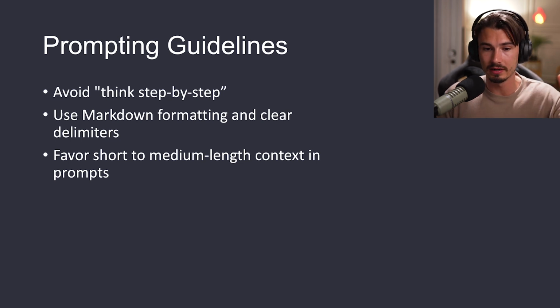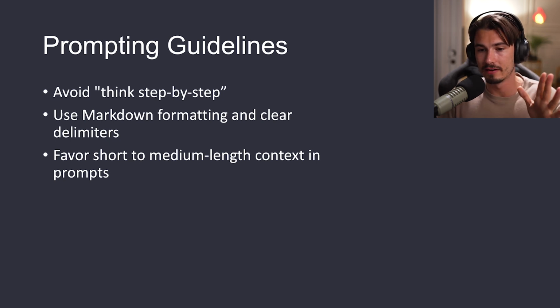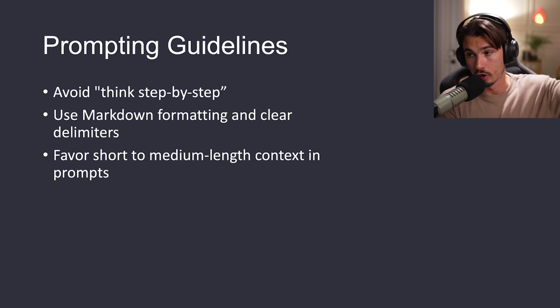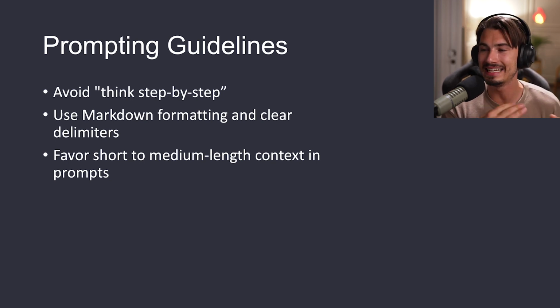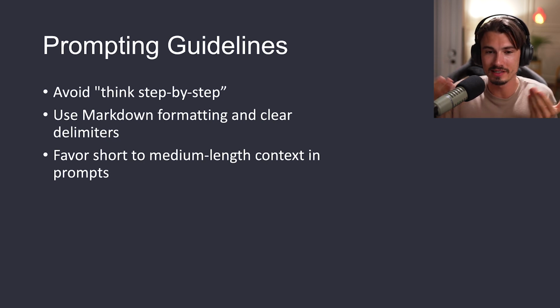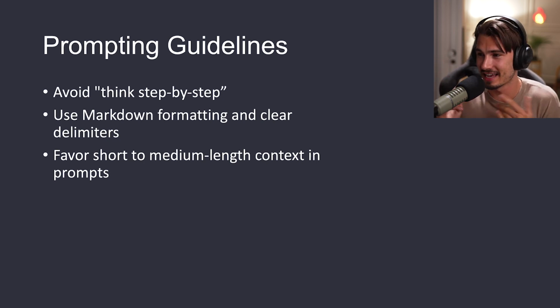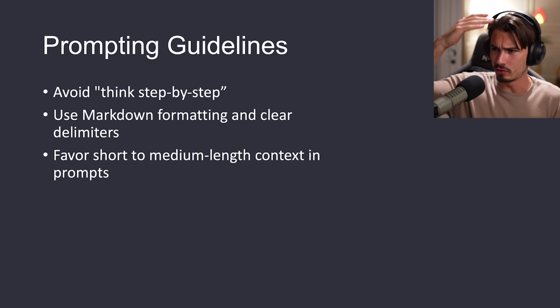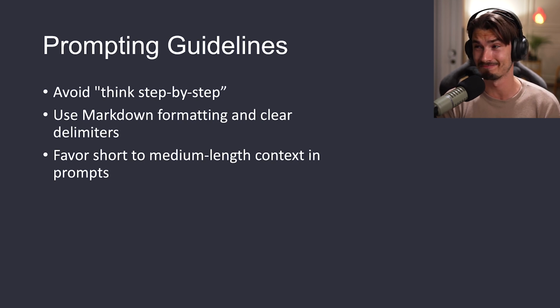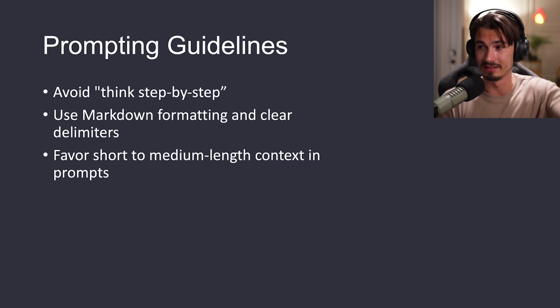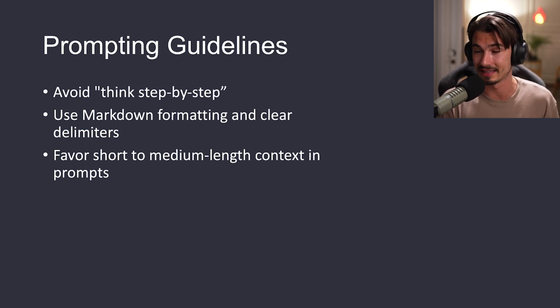And my last point here is it favors short to medium length context rather than long context prompts. Matter of fact, if you give it super long prompts with 5 short examples, it often just completely disregards them because in the thinking process, it kind of takes on a life of its own, which is kind of creepy, to be honest. It rethinks your input and is like, okay, human, thank you for those instructions, but you know what? Prompt number 7 suggested that we should do it differently, so I'll just go with that. And all of a sudden, it just disregards all your initial instructions and does its own thing. Yeah. So that's why longer instructions are not recommended, but they certainly work.